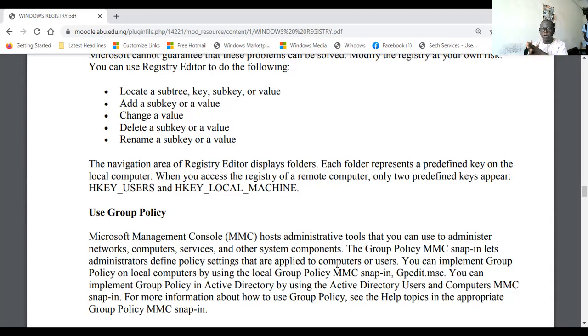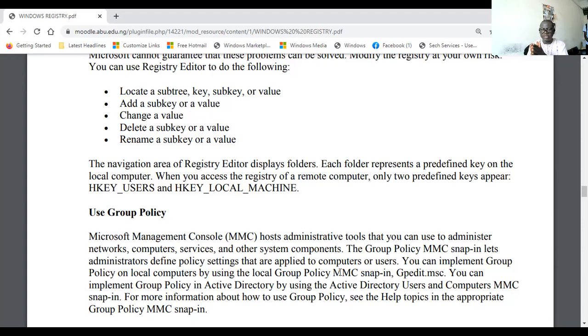When you're using Microsoft Management Console, MMC, it will allow you to define policy settings that are applied to computers or users. This is normally very handy for network administrators that have to administer or manage a large number of desktops or workstations on their local area network. You can implement group policies on local computers by using the Local Group Policy MMC snap-in, or gpedit.msc.